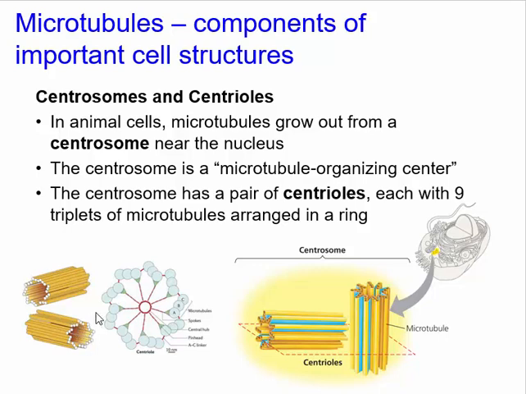So we see them here. We have little clusters of microtubules. Here's three of them, three. We're seeing a cross section here. So they have this 9x3 arrangement. And just to clarify, the centrosome is made out of a pair of centrioles. So each one of these structures is a centriole. That makes up the centrosome, which is this organizing center.